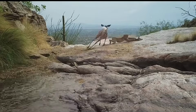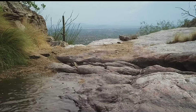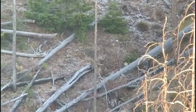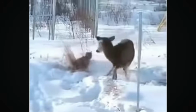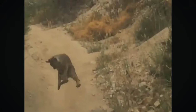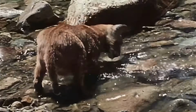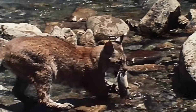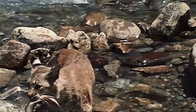In some areas, they're known to take down deer fawns, or occasionally even weak or injured adult deer, especially during harsh winters when food is scarce. One was once documented taking down a full-grown deer, about 10 times its own weight. In warmer regions, the bobcat's menu gets even more creative: snakes, frogs, lizards, and the occasional fish. They're not aquatic hunters like otters or fishing cats, but if a bobcat spots a fish trapped in shallow water, it'll scoop it out without hesitation.